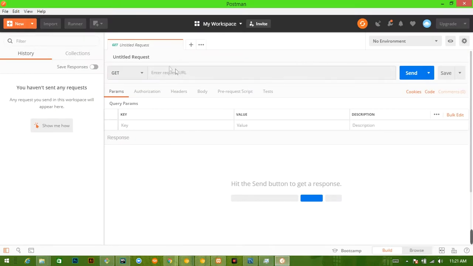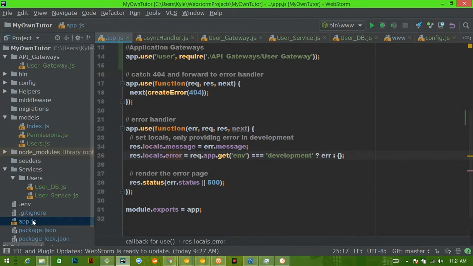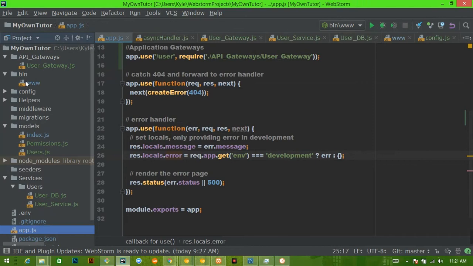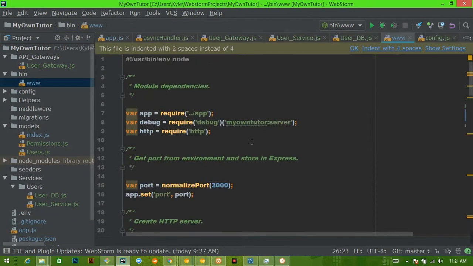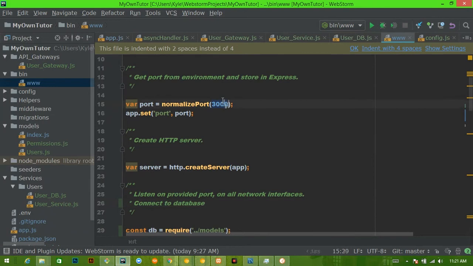If we go into Postman and we change this to post, and we type in localhost, because remember we're running this on our local machine, and then here you're going to need the port that you actually used. So if you look in app.js, or not app.js, sorry, www, you can see the port. Where is it? Port. Alright, so I'm using port 3000. For you, this might say something like process.port or. This is not uncommon to see something like that.